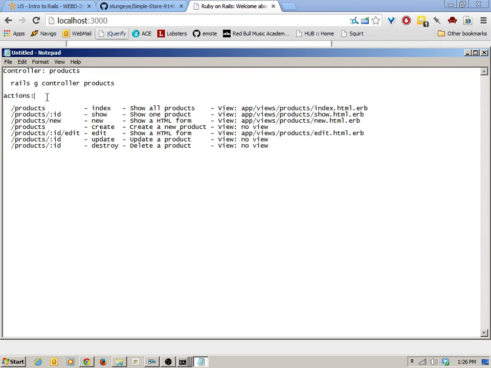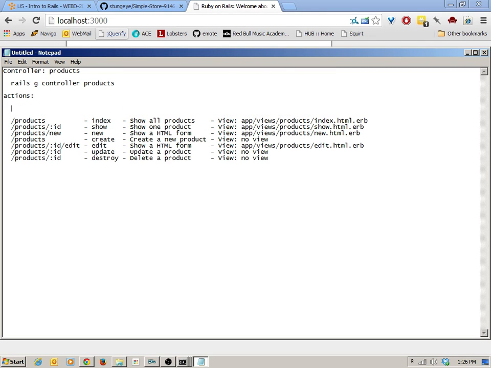So these basically here are URIs or URLs. Right here are my actions. This is just the description, and this is the associated view. But I have certain URIs that are serving multiple purposes, right?